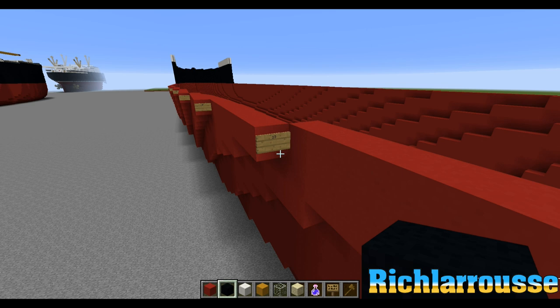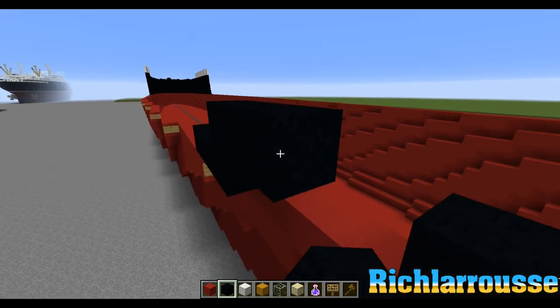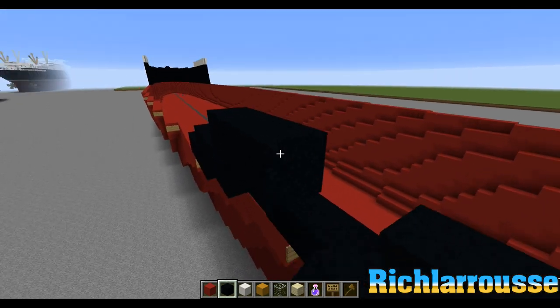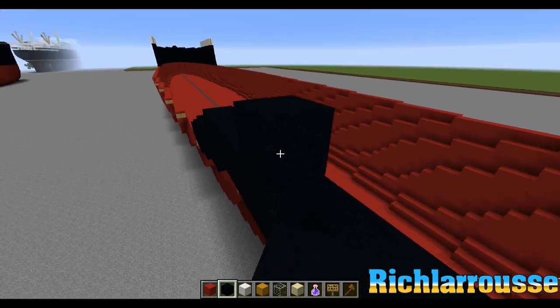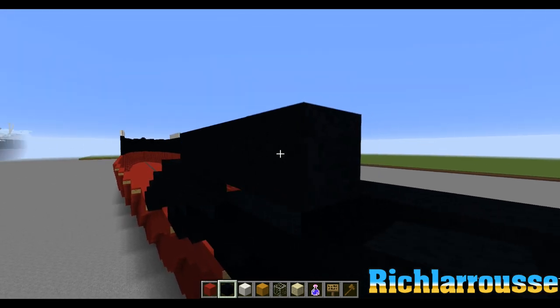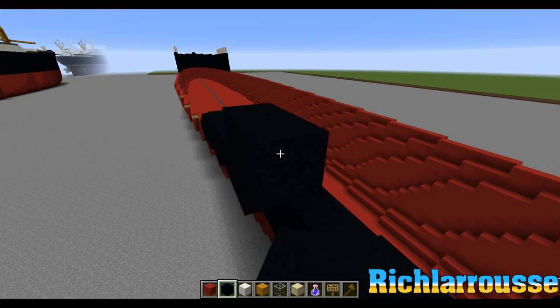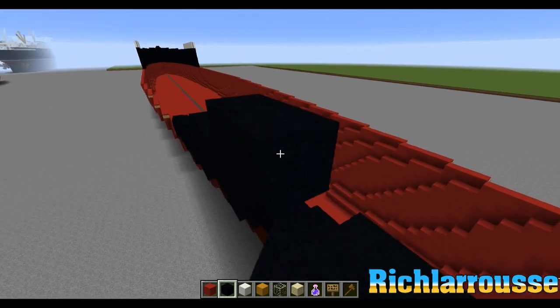we want forward 3 rows of 4. So 1, 2, 3, 4, 1, 2, 3, 4, 1, 2, 3, 4. And then 3 rows of 5. 1, 2, 3, 4, 5 for each row. And then 2 rows of 4. 1, 2, 3, 4. 1, 2, 3, 4. A row of 3. 1, 2, 3.